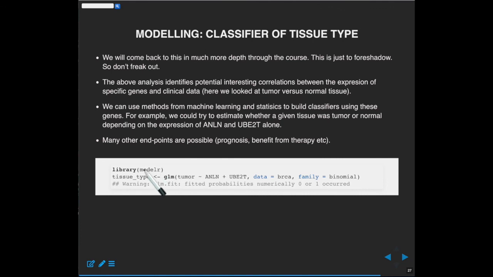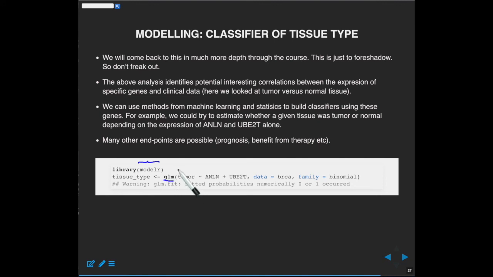So we would create a model, okay? And in R, we're going to get to this. There's a nice package called modelr that has functions like glm and many others. This stands for Generalized Linear Model. I'll foreshadow here and say that we're going to look a lot at something called logistic regression later on, because it's also the basis for deep learning. It's a classic statistical method.